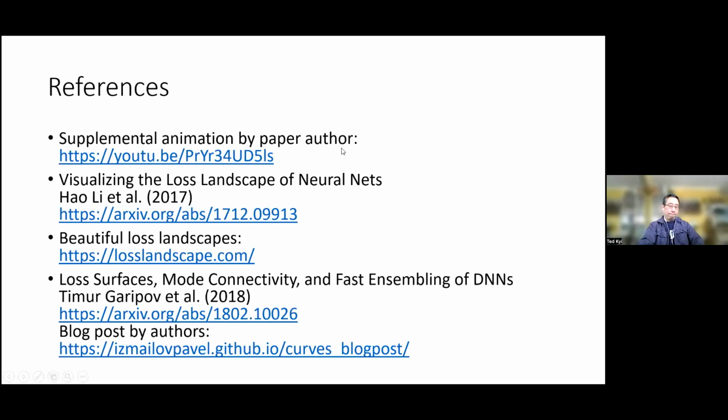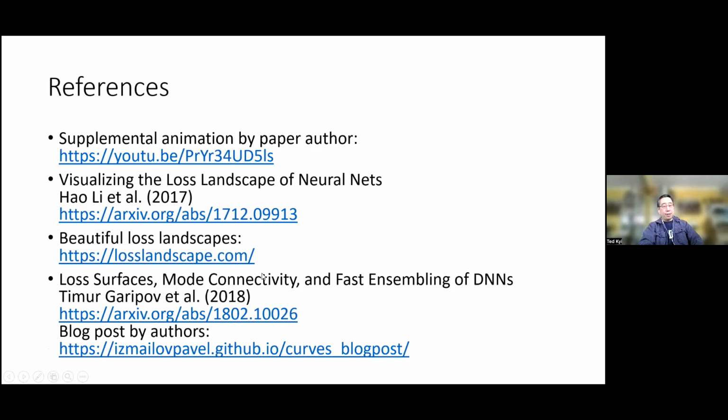And so then here's the paper. And they also have a YouTube video, which is just a short little, like, 20-second video where you can see they pick a loss and then they perturb it just a little bit and the performance drops dramatically. The second link is the Visualizing Loss Landscapes paper. And then there's a website, lostlandscape.com, if you want to see some beautiful pictures.